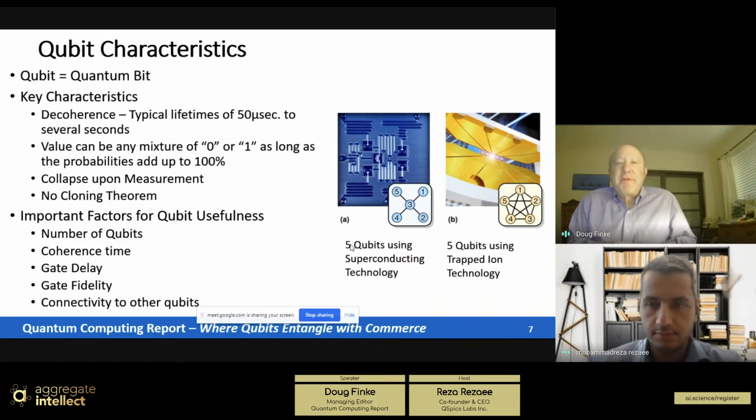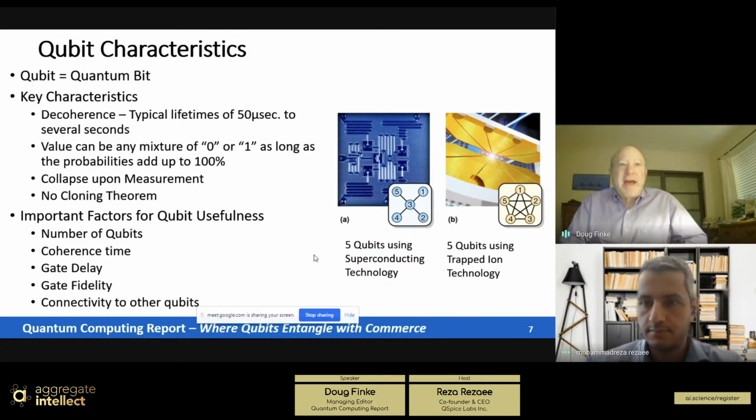Another thing that makes quantum computing hard is what's called the no cloning theorem. In a classical computer, I used to design hardware at one point, it was very common that you'd have a bit and you would just run it through a buffer and make multiple copies of that bit. You can't do that exactly in a quantum computer. So it creates some issues, and you have to figure out ways to work around it. There are a lot of technologies to implement qubits, and I'll show those on some of the following slides.